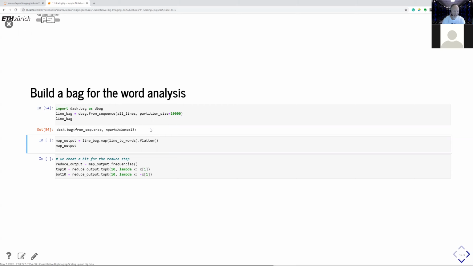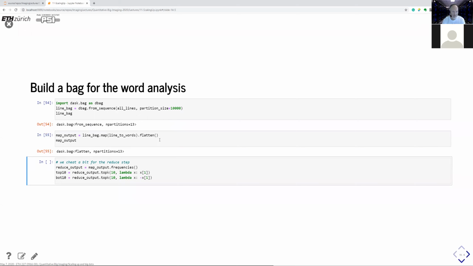Now we want to do some map to the output. The mapping is done on lines to words, which is then flattened. The output is still nothing. It just says we have still a bag with 13 partitions, but it's not really executed yet.